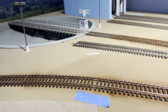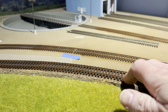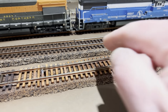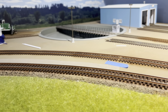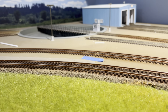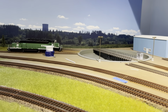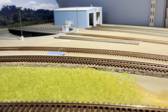The interesting part of all this nonsense is that this track next to it is what I call my inner track, and it's got a DCC Specialties reverser on it. There's the gap right there for that one at this side, and then there's the gap on the other end, and this one works flawlessly. That one does not. That's the one that I'm having the same issue with whether I use the Digitrax equipment or the DCC Specialties equipment. And the other funny thing is that I have reversing on the lower level, and with my Digitrax stuff, I've gotten that to work flawlessly. So in other sections, I've gotten this stuff to work flawlessly, but not right here.